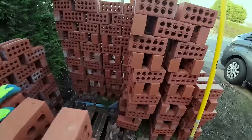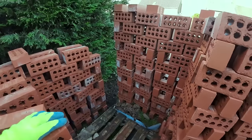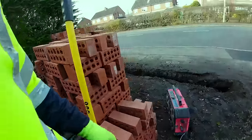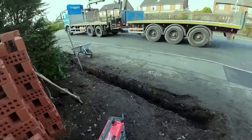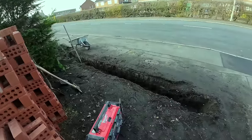It's going to be a pain in the arse to cover them, but that's brilliant. So after getting buried by them, they're all dry, so we're ready to go. Sent the customer the list of the other stuff we need, so he's going to order that lot. And that gives us a chance to get this finished tomorrow morning, get this concrete in tomorrow morning.